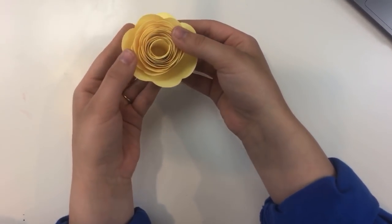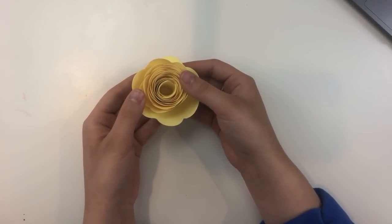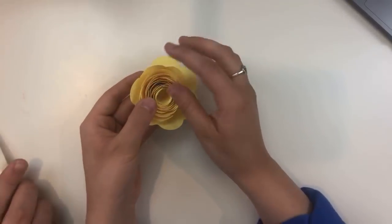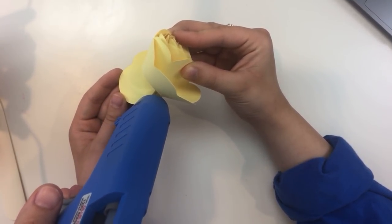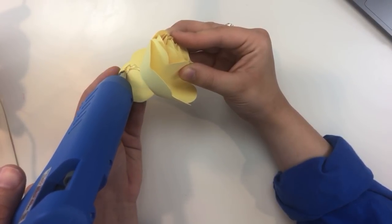Can we move it down just a little bit? Yeah, down. Yeah, look at that. So this is a perfect little flower to get started with, and it's so easy. It's super simple. So Kendall, do you want me to add a little hot glue to put this together? And it's always nice to have a little friend. And I like to make sure we just go across the edges and be really mindful of your friend's fingers. Oh yes, please do not burn me.